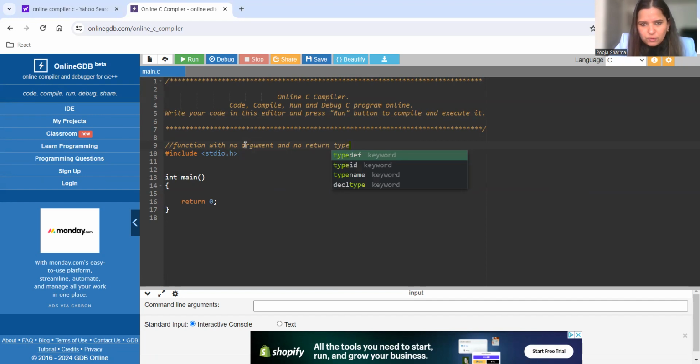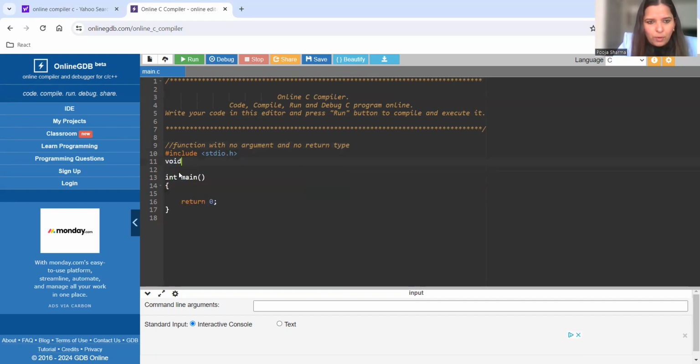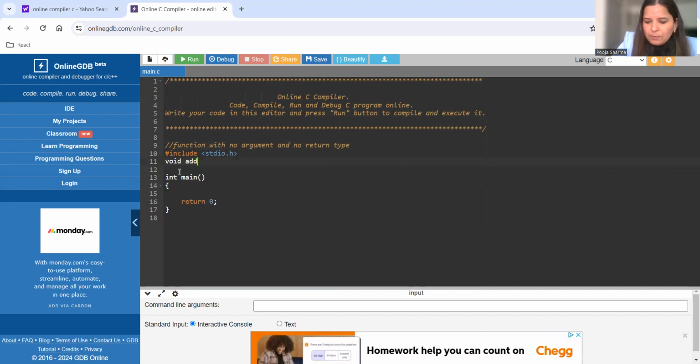This is my first function. So here I'm going to write void, and let's take the same example, add. So this is what I have called a function declaration, right? I'm declaring my function in C that in the coming program, I'm going to use this function.